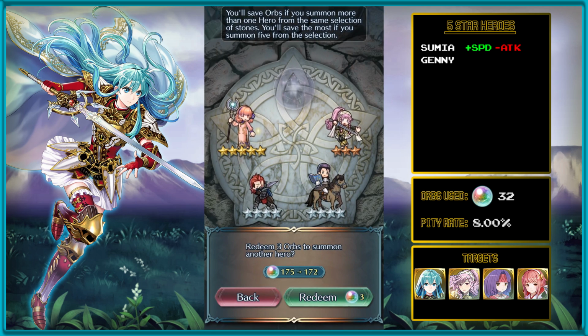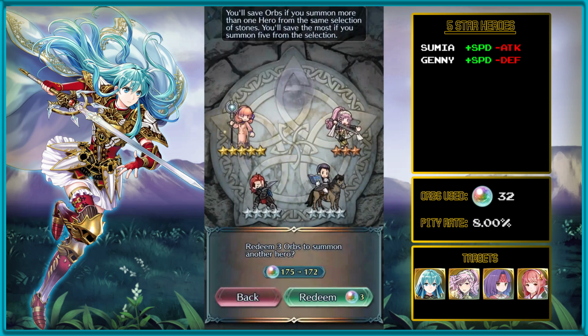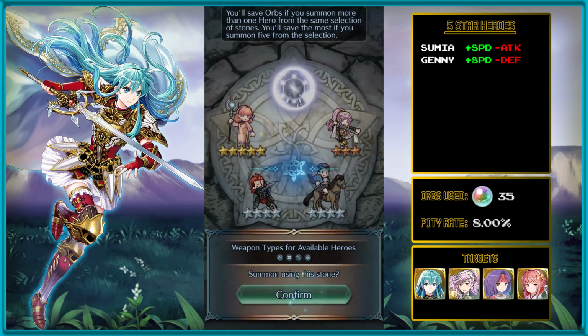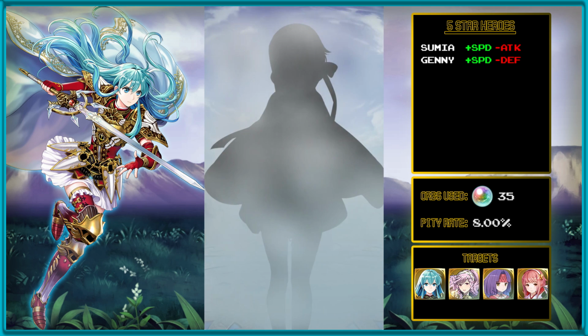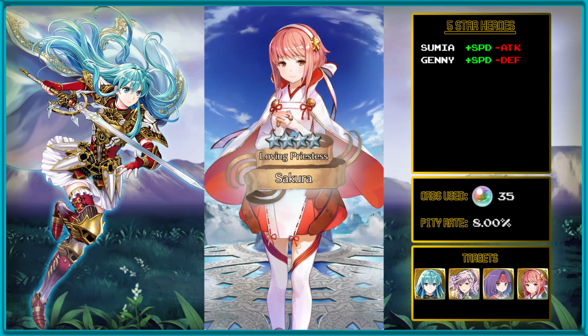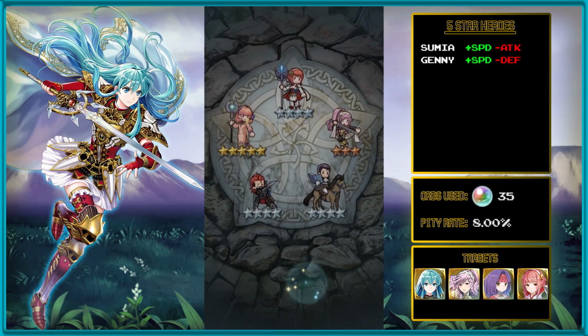Alright, Jenny. Now, I'm most likely going to be using her for Wrathful Staff. I do have a fairly high merged Jenny, though. I think I have like a +2. So this one is plus speed, minus defense. Not super great, because that leaves her at 29 speed. I don't think you're really going to be doubling much with that. But I'm always happy to see her get pulled. Definitely. Alright, yes. That's sick. Okay, so my Sorcerer right now is +2. So I'm going to need quite a bit more of her.